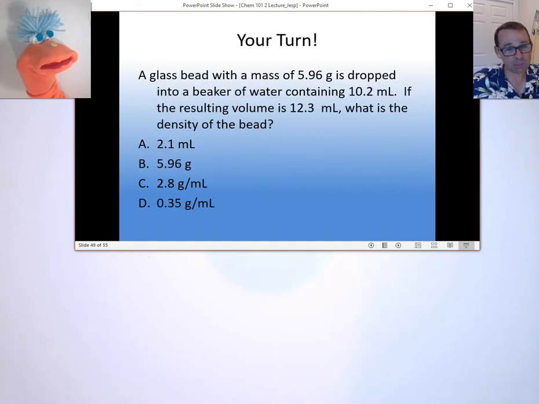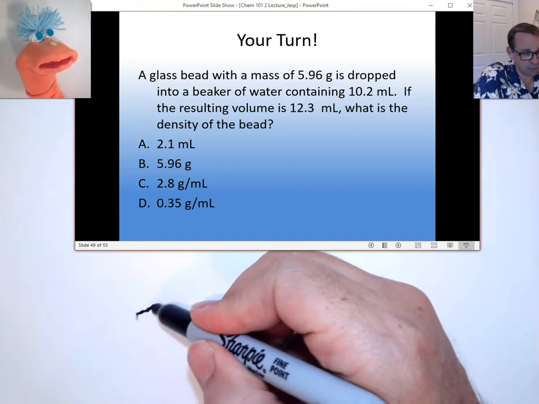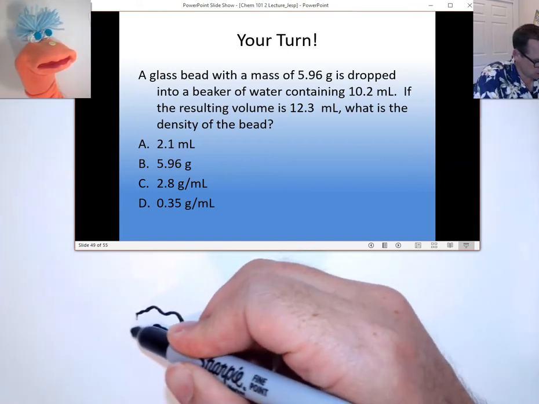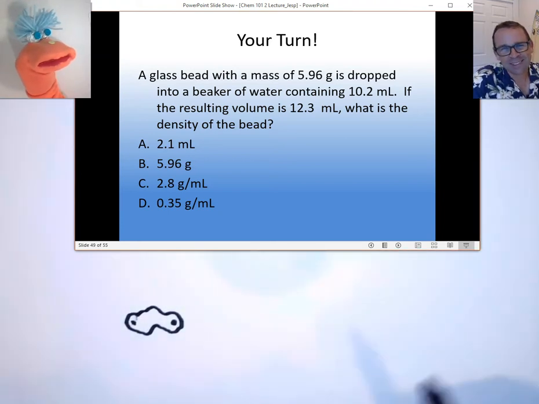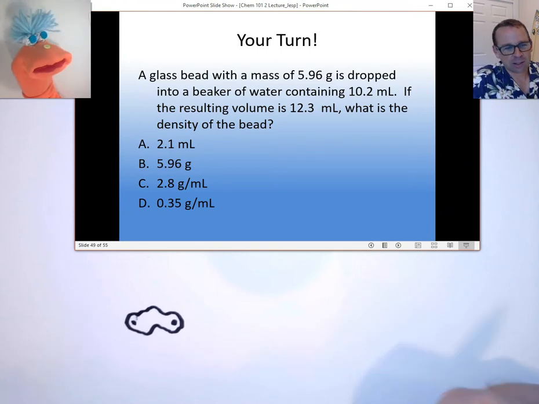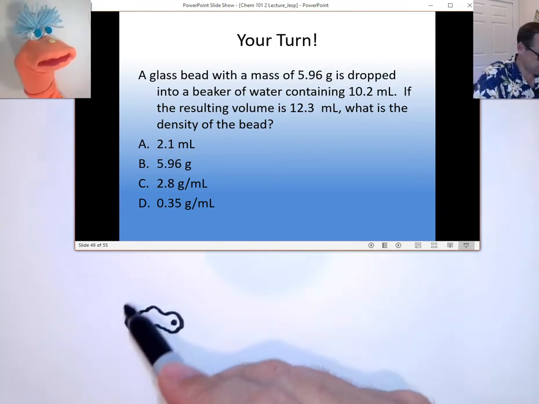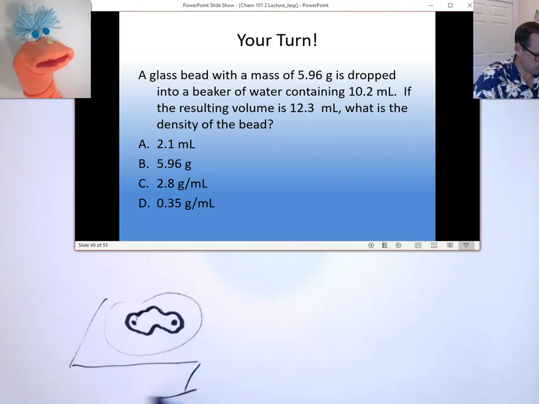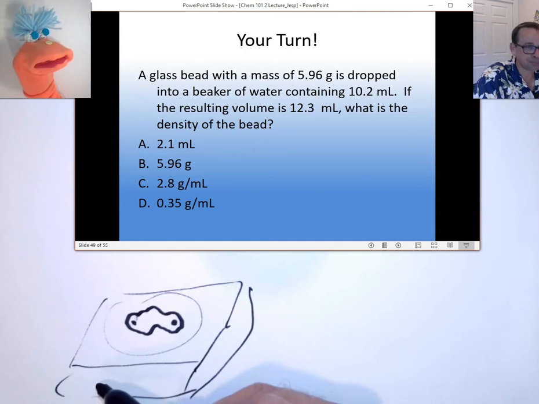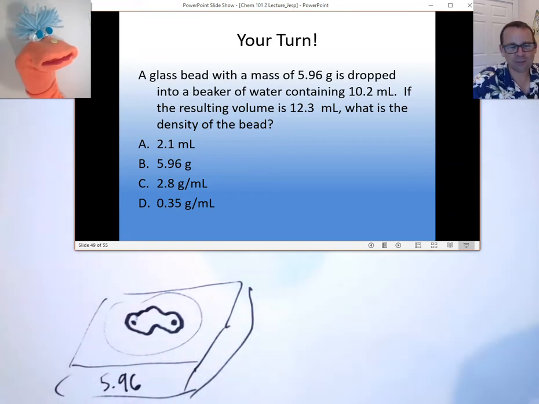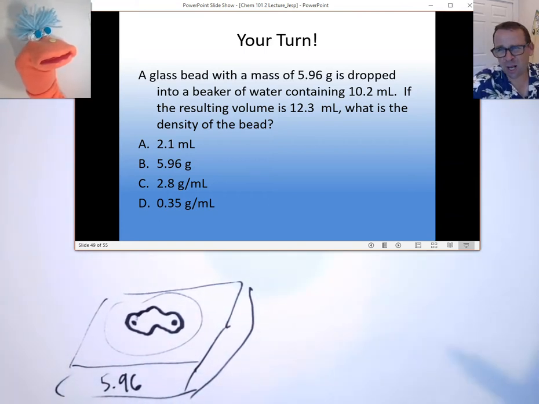So sometimes I have something like maybe a favorite bead, and I would like to know what my bead is made out of. So this is a fancy bead. I can find out its mass pretty easy. Just put it on the scale and weigh it, right? But I can't necessarily find out what its, what does it say the mass is here? 5.96. Good, 5.96. But I can't find out what its volume is very easily if it's not a perfect sphere or a nice cube, right?